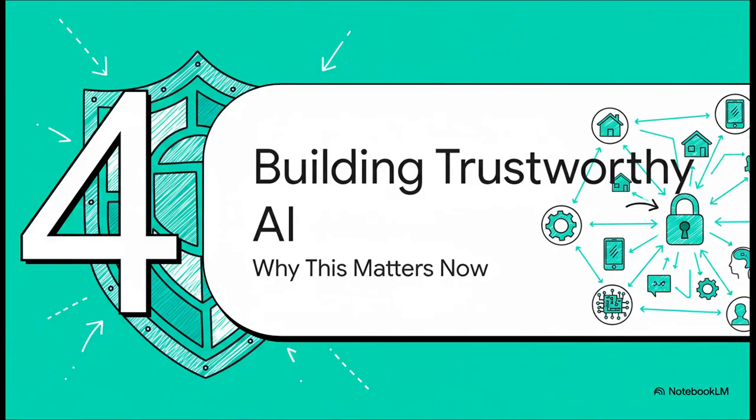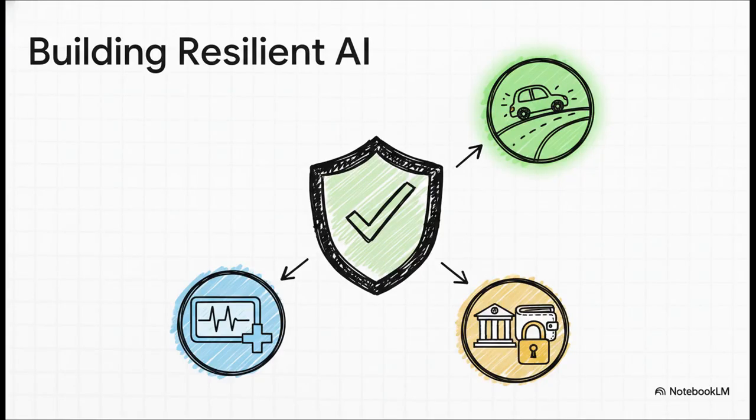So let's zoom out. What does all this really mean for the future of AI? Well, this isn't just about a slightly better model. This is about a fundamental shift in how we can build AI to be trustworthy from the ground up. And that's more important now than ever, as these systems get woven into the fabric of our lives. By finally breaking out of that old cat and mouse game, HiCAS gives us a new playbook for creating AI that's genuinely resilient. This could directly lead to things like safer self-driving cars, more dependable AI assistants for doctors, and financial systems that are much harder to cheat. It's about building systems we can actually count on when it really, really matters.